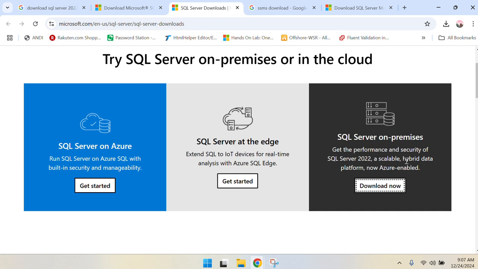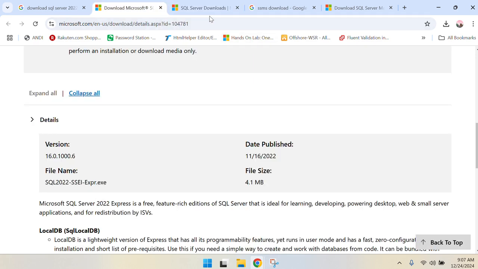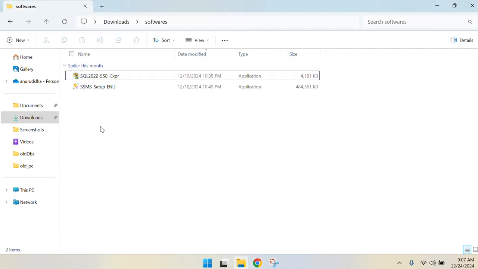And on premises, you have control of these servers. You can scale, you can store data, and privacy wise as well. But nowadays, mostly people are using Azure SQL Server because they don't want the maintenance of the databases and the server. So it's good. The on premises one is good for practice. So what we are downloading here is the on-premises version.